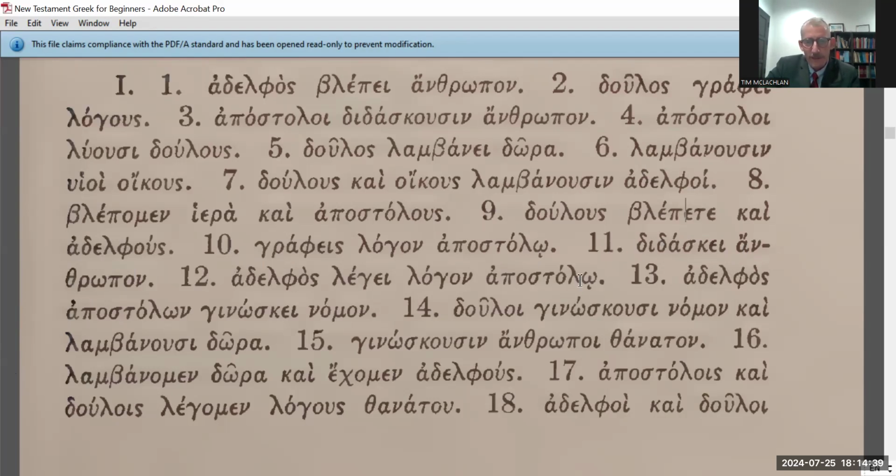Let's do one more because we need the dative example. So adelphos, very clearly, this is the subject. A brother, lege. Remember, from lego, the main verb, to speak. Lego, lege, leges, legomen, legete, legusen. It's all starting to come back to me now. So he speaks. He is speaking. Logon, this is the accusative. So what's he speaking? He's speaking a word. And now we can see it here, to. He's speaking a word to an apostle.